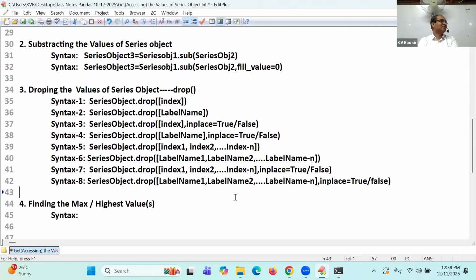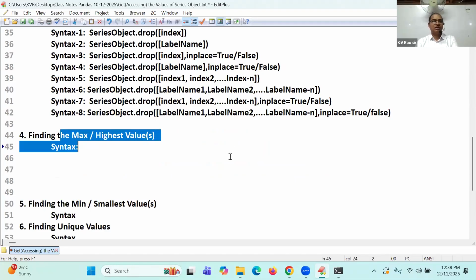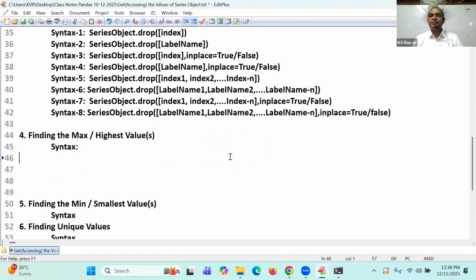Who is everything okay? Coming back to the point: finding the max and the highest value. How to find the max and highest value? So I'm going to take it. Now I'm going to enter further.